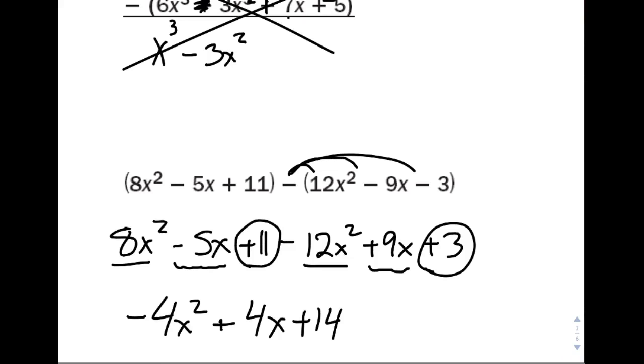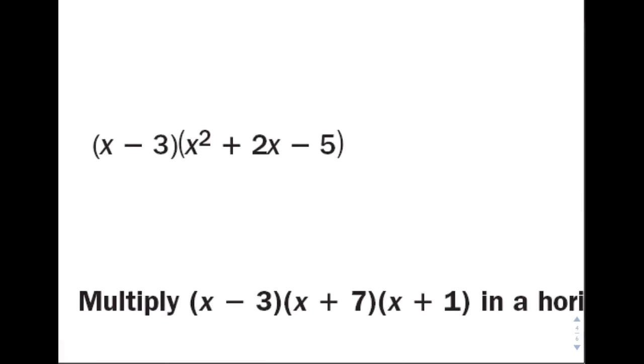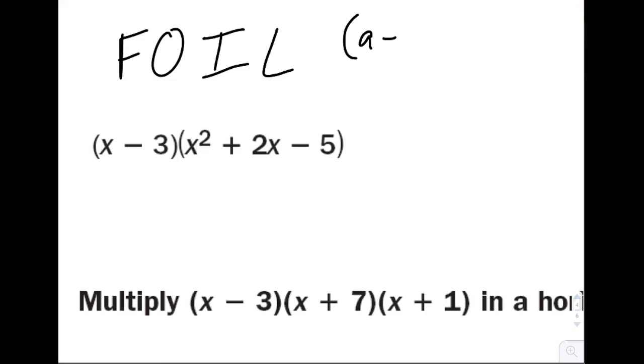So addition, subtraction, nothing too difficult there. We'll slow down a little bit when we get to multiplication. In multiplication, we've done the FOIL, F-O-I-L. We know this method, and it works well, but it only works for binomials. It only works when you have A plus B and then C plus D. It's first, outside, inside, last. You can't do first, outside, inside, last when you've got a trinomial like this, where you've got 1, 2, 3 terms.